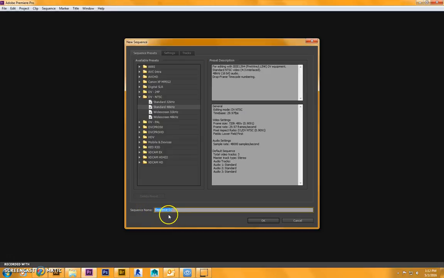The sequence name is the actual name of your video that you're creating. So I told you about the project directories where things go into a folder where you store all the information, and this is your actual project. For this one, you're going to call it your last name. Wow, I can type, I think. Underscore, and we're going to call it my Pixelation animation. I'm going to call this one final because this will be my final actual sequence.